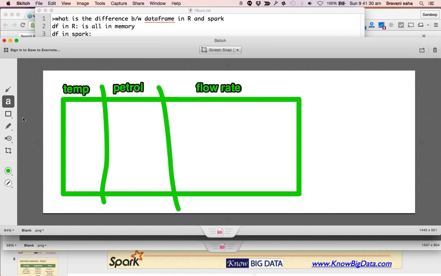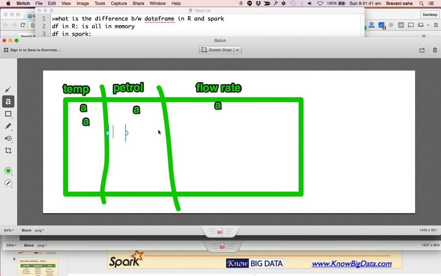There could be more and more values. We are given a lot of such values, which means some value is given to us.